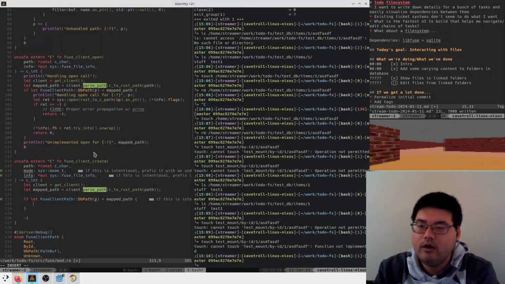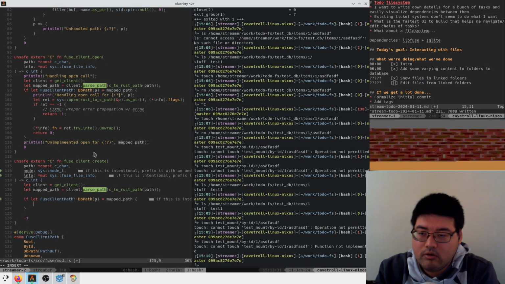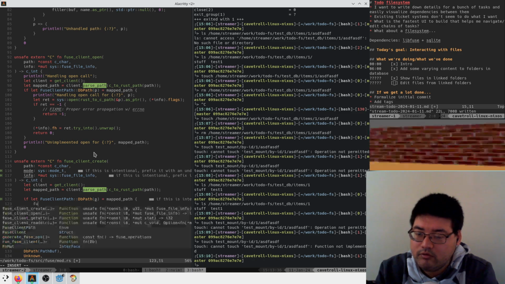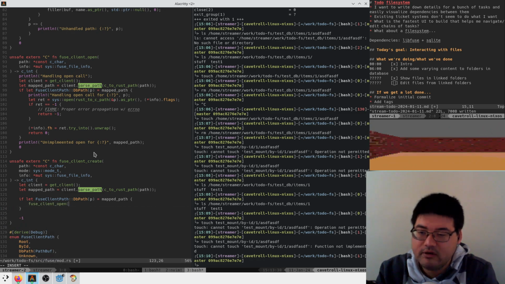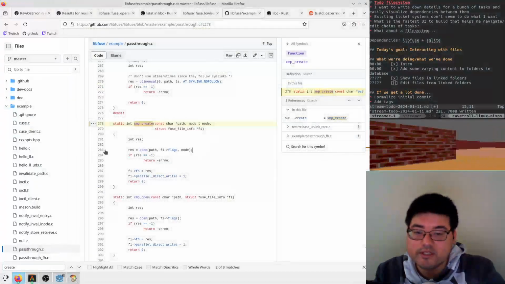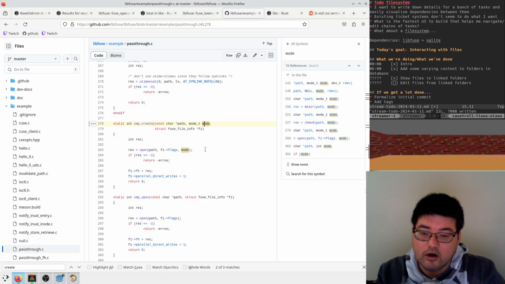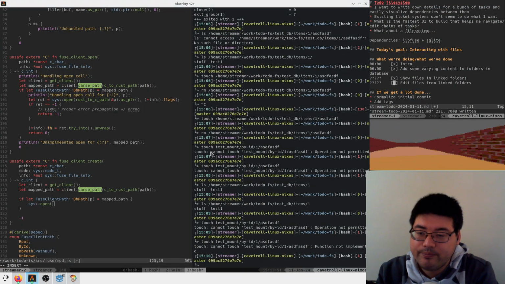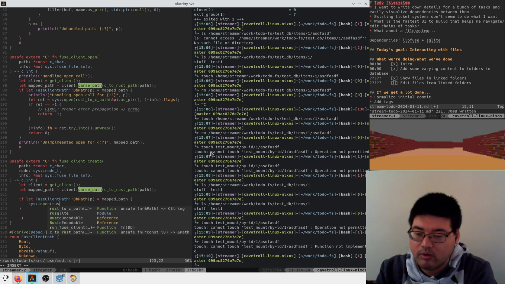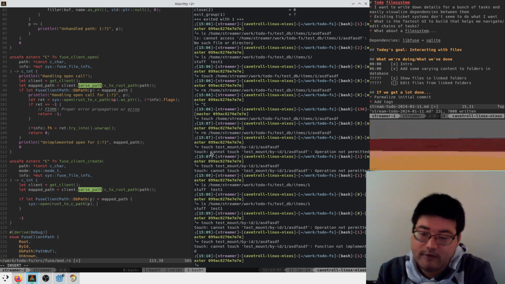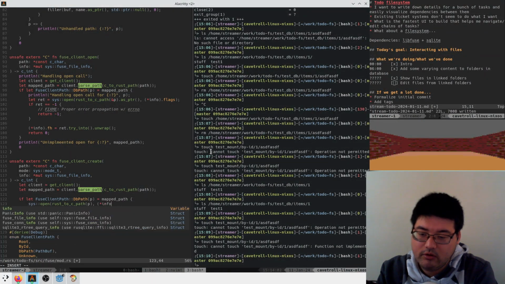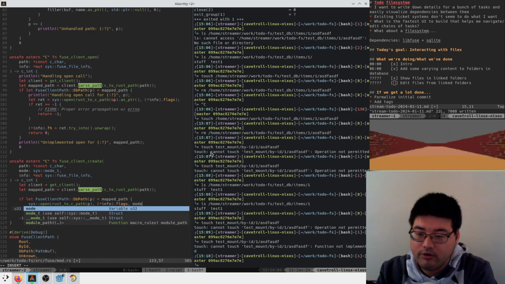So we say, can we just call open? Fuse client open. Is this crazy to do it this way? Path, info. What is this like mode thing? Are they using it? They are. Okay, sure. We'll do what they do. They call sys open with rust to cpath of p with the flags given by info and the mode.